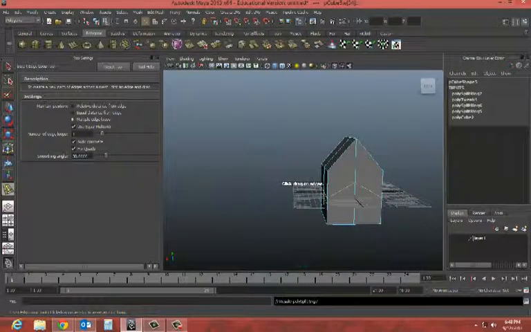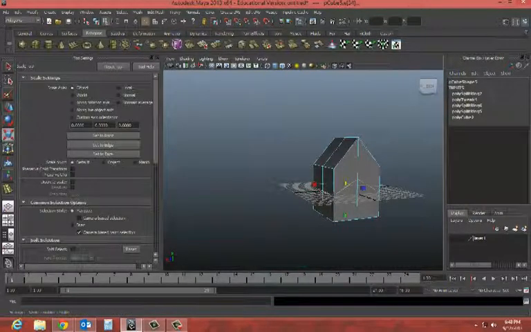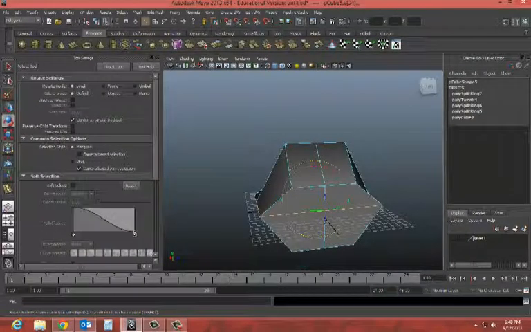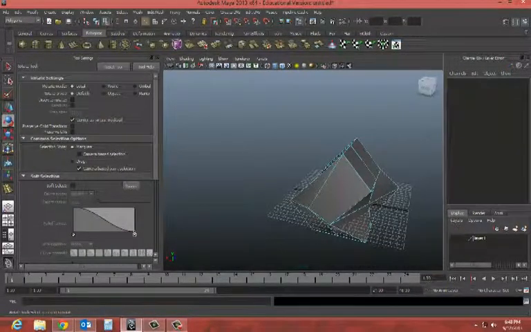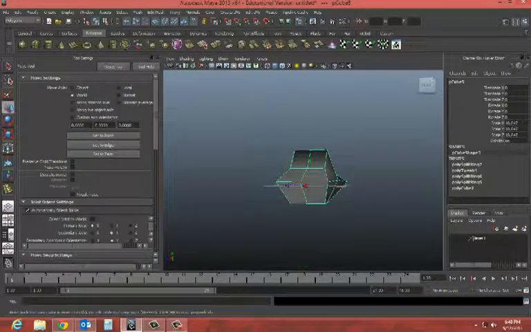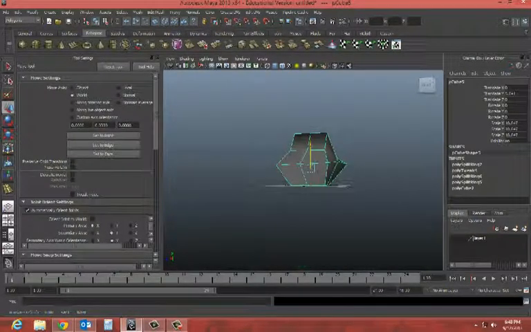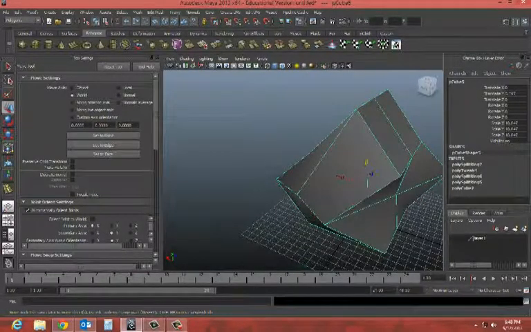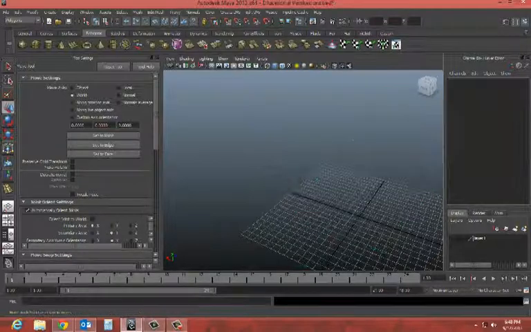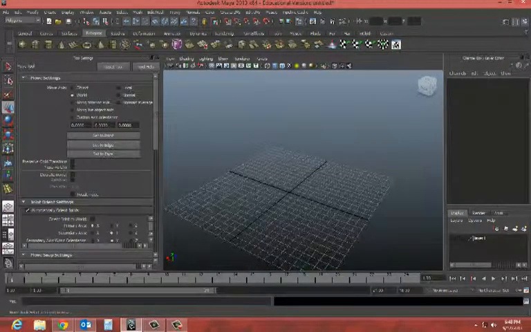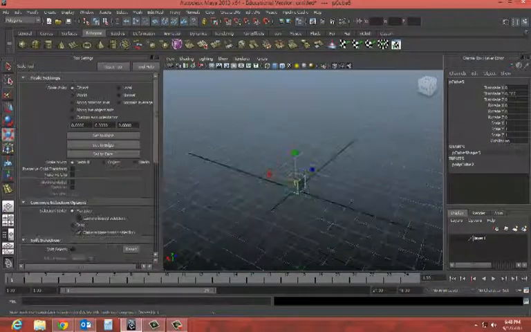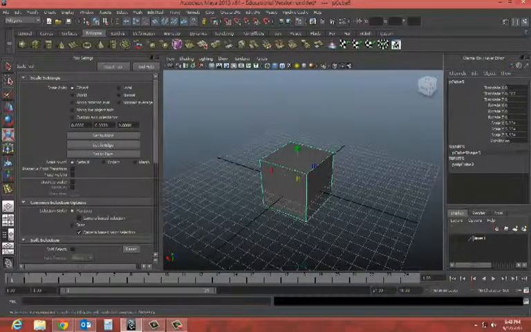So we're going to click on it here. And now what we're going to want to do is scale this, right? And I just want to scale it out, and I'm going to rotate it. What that does is just creates a really funky shape. But the important thing to note is that with every edge loop that you create, there's a new level of detail that you can add to your object. So using simple edge loops, I'm going to build a generic looking skyscraper.